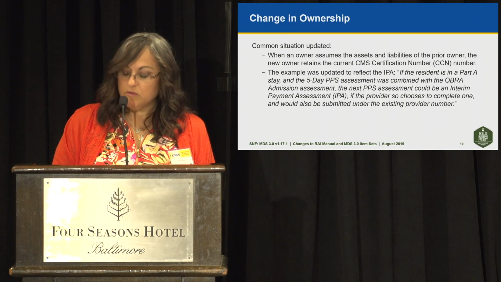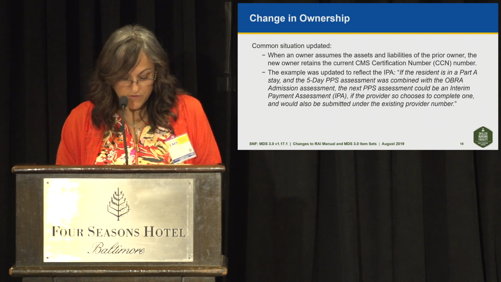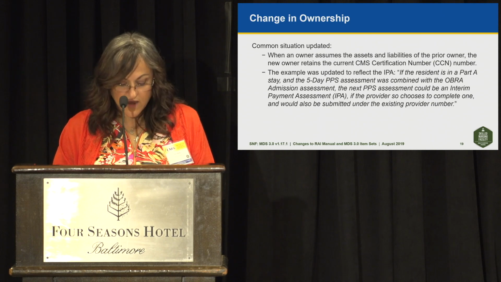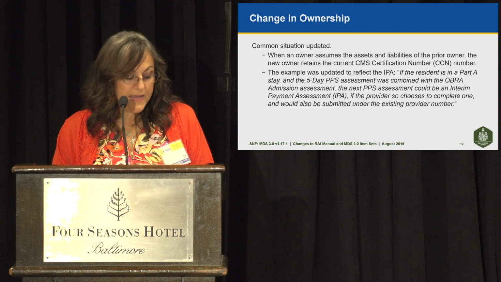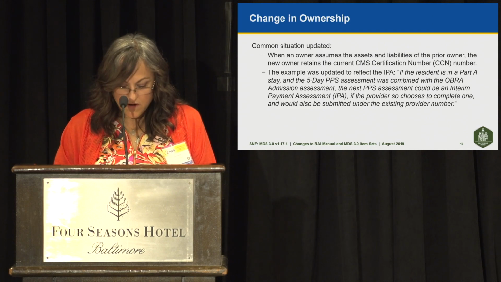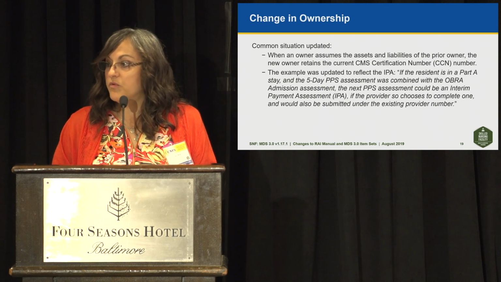So under the change in ownership section in Chapter 2, and due to the addition of the IPA, the change in ownership information under the common situation where an owner assumes the assets and liabilities of the prior owner was revised. If the resident is in a Part A stay, an IPA could be the next PPS submitted under the existing provider number if the 5-day had been combined with the OBRA admission.